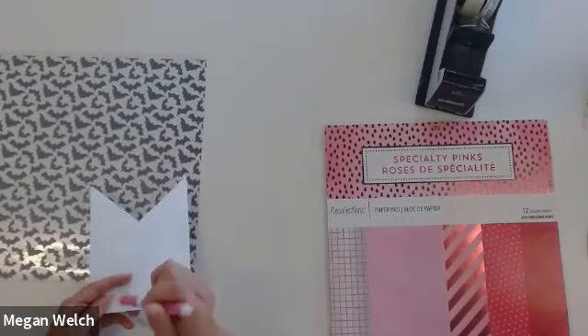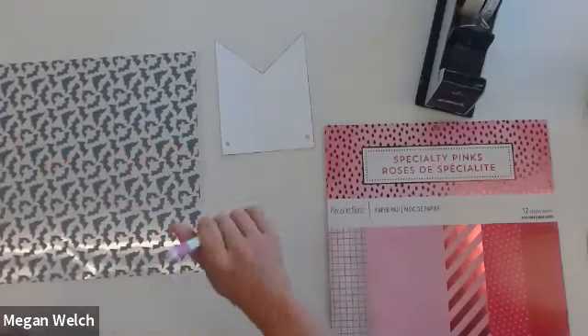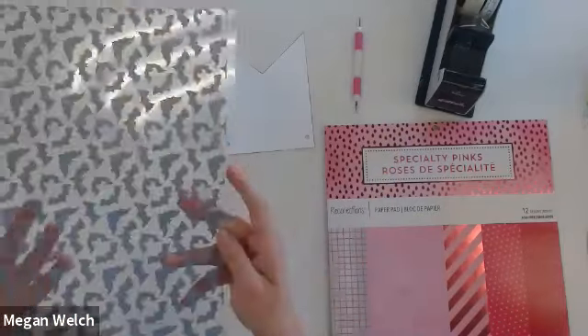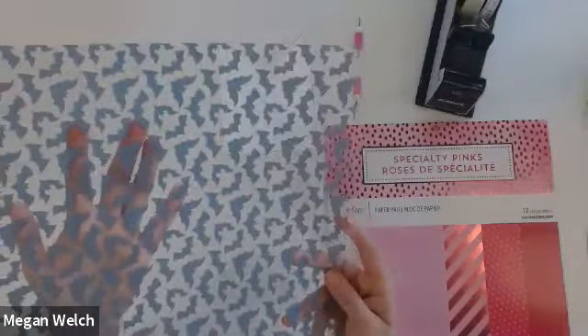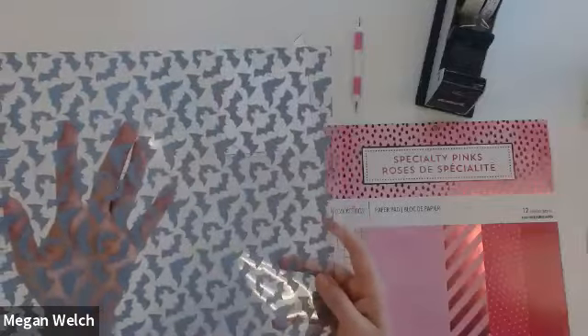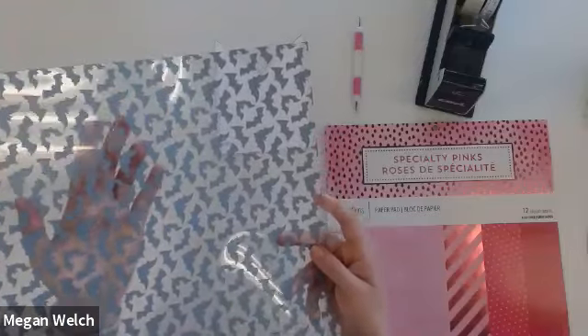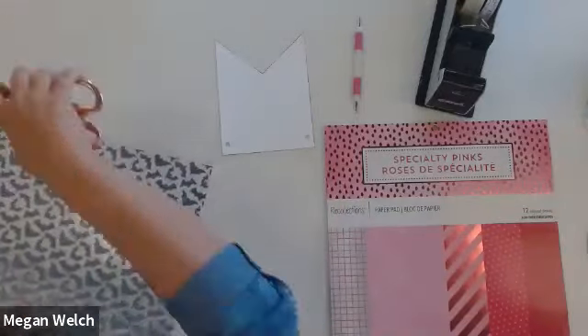The nice part here is there's no front or back to the stencil — it is just symmetrical no matter what I do, so I can't mess that up. We're going to need six of the bat pennants, so use both of your sheets. I'm going to go ahead and cut this out. I don't know if it will show up on camera because it is so slight, but there is a score line that was created. You can kind of see it up here — that's what you're going to cut along to cut your pennant out. This is probably the most careful cutting I will do in this project.